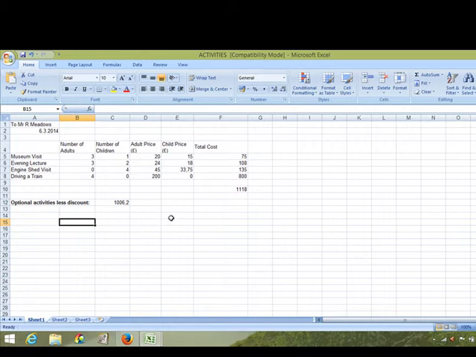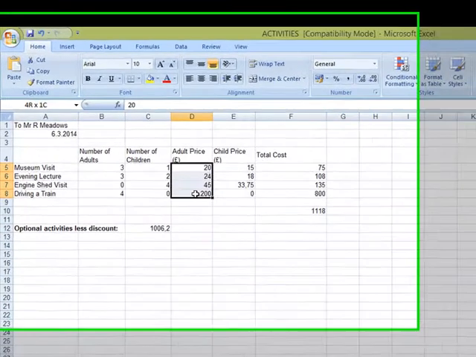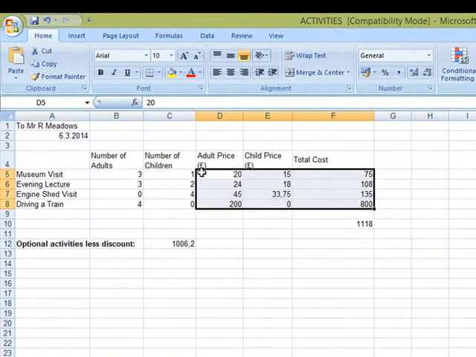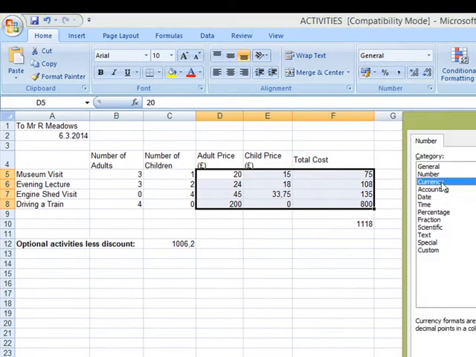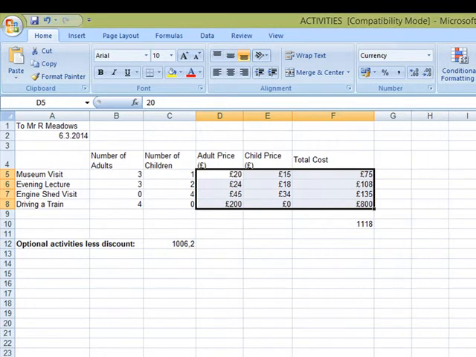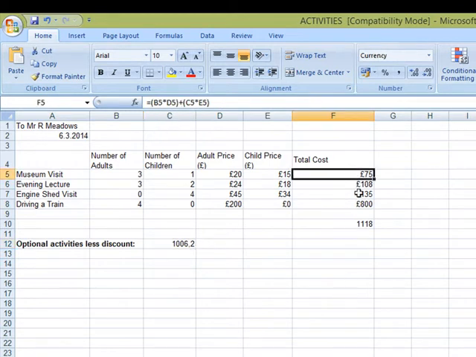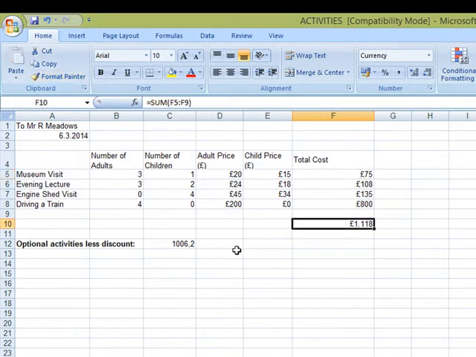If they wanted it in data view, you might want to put all the prices, as you can see here, you've got adult price, child price, and total cost, as it should be in pounds. You can change it here easily. More accounting formats, we select currency, and we'll find the English UK, which is here. Okay. Now you've got it, and I should have done the same for these two values, but an easy method is also to just click on the cell. We want the same format, so I click the format painter, same format here also, and it's done.